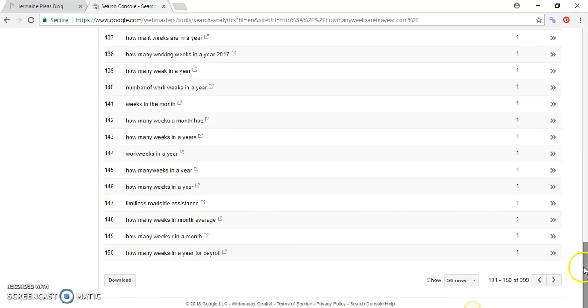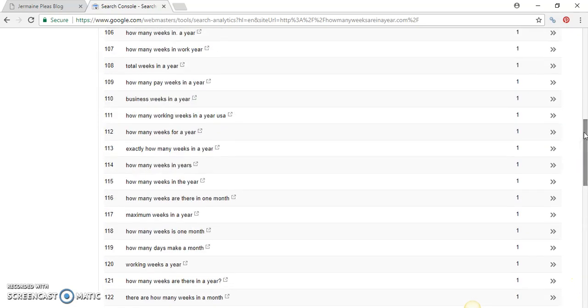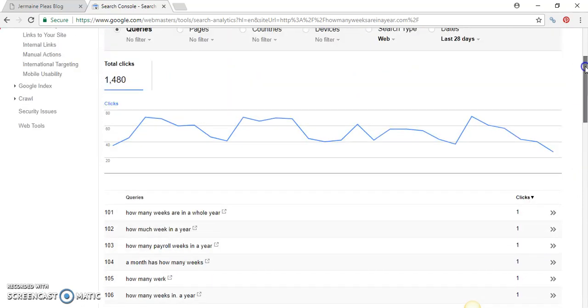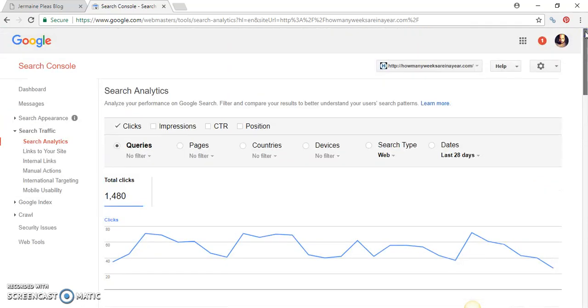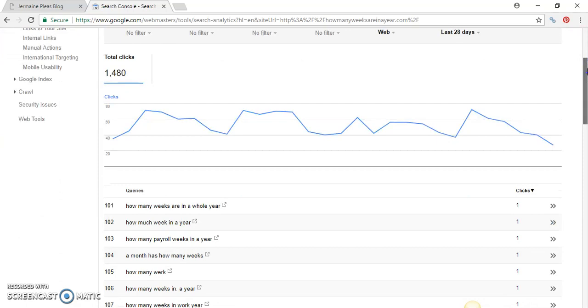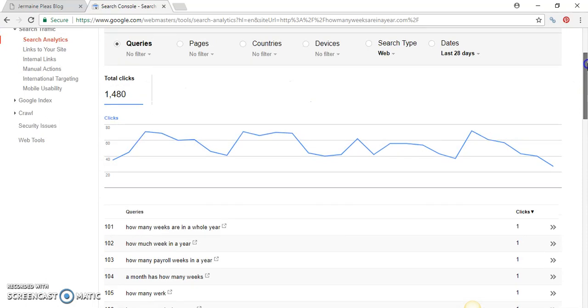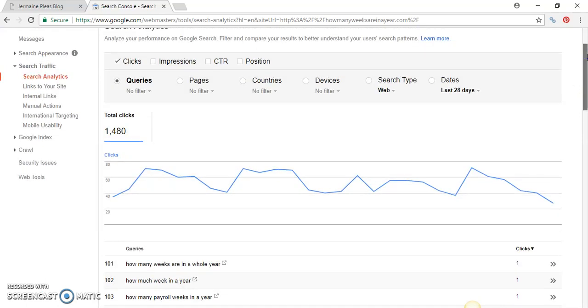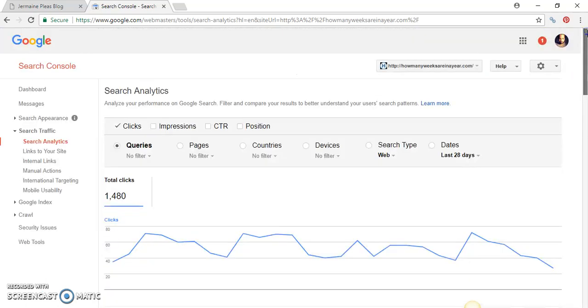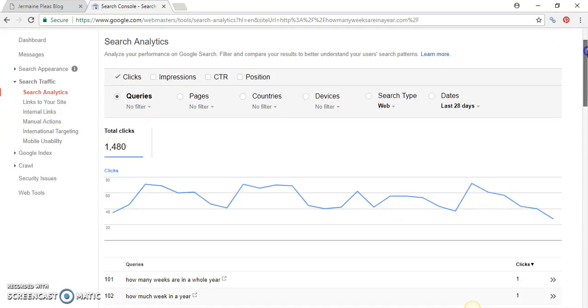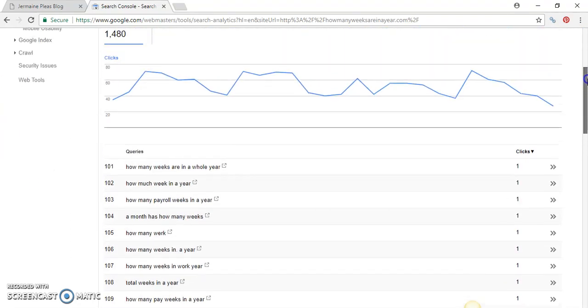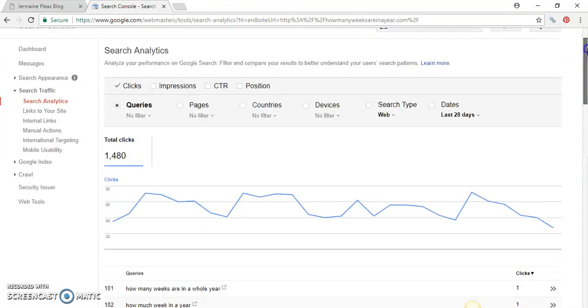People see it. It's almost like impressions, and when people see the website and click on it, for every little click, every just one click, it's going to show up here in Google, not Google Analytics, but the Webmaster tools here. That's basically what it is.